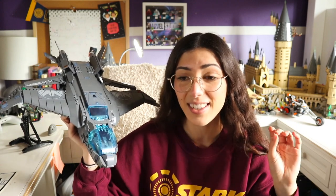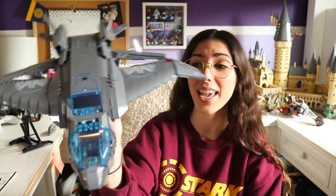Unfortunately this set does come with most of the Avengers but not all of them. I think a big mistake — especially given the fact that you can go for the Shield design — is that you don't get Phil Coulson, which is quite unfortunate. Hopefully we'll get him in another set sometime soon. But without further ado, I am really excited to get into this review and take a look at those minifigures, so let's get started.